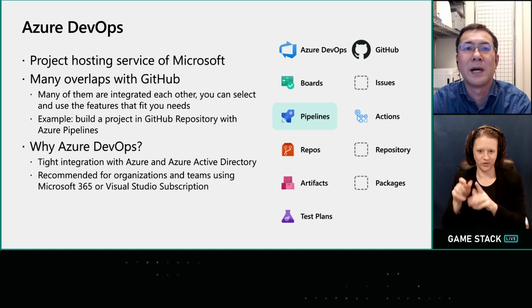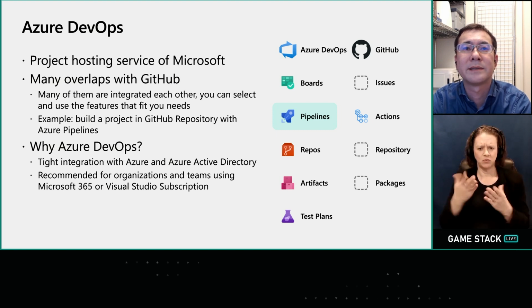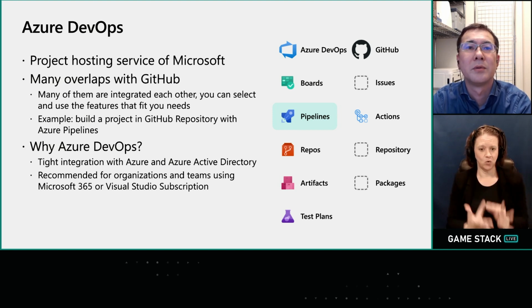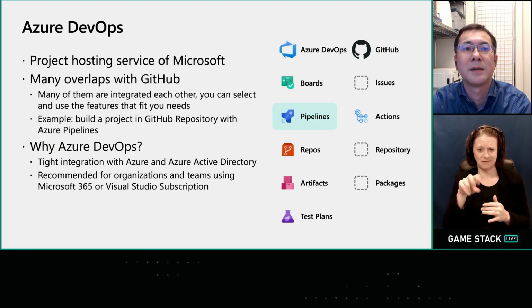Many of them are integrated, so you can select and use the services that fit your needs, but they all have many unique and exclusive features. We choose mainly Azure DevOps because they support Azure and Azure Active Directory very well, from which we receive many benefits along with special offers for Visual Studio subscribers.